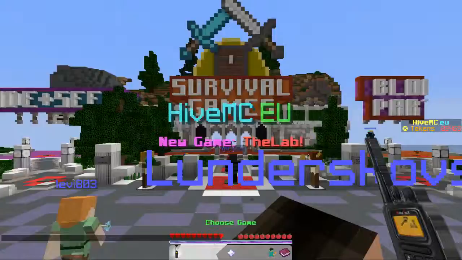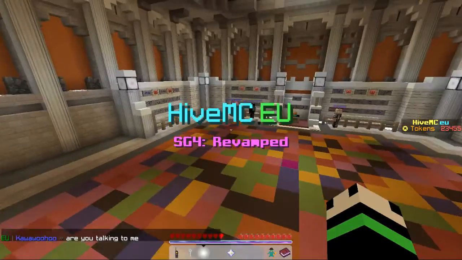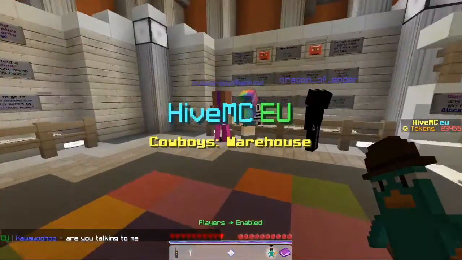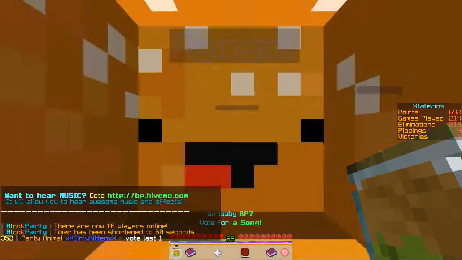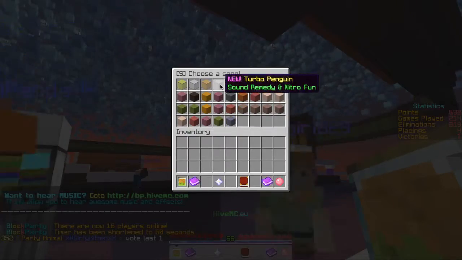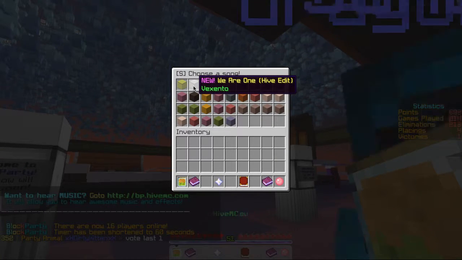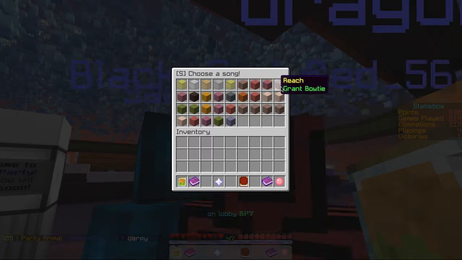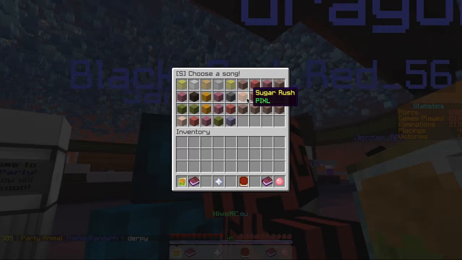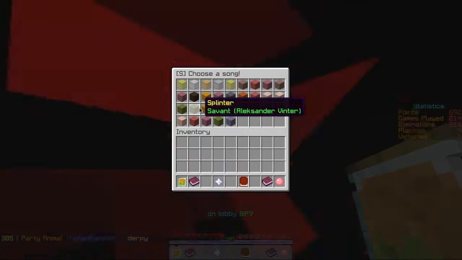Well, anyways, second round, people. Block Party. Are you talking to me? Yeah, and this is actually like a piece of dye, but it's shaped like a prairie doll. Oh, here. Vote for a song. Turbo Penguin sounds awesome, but I really like Make a Cake, actually. That's my favorite song, for the win.